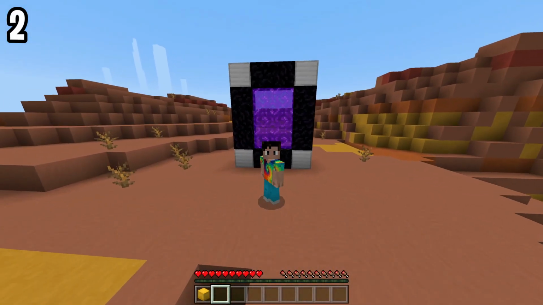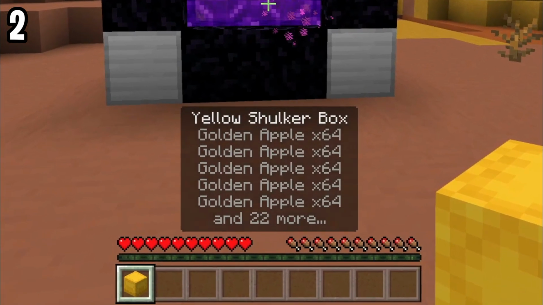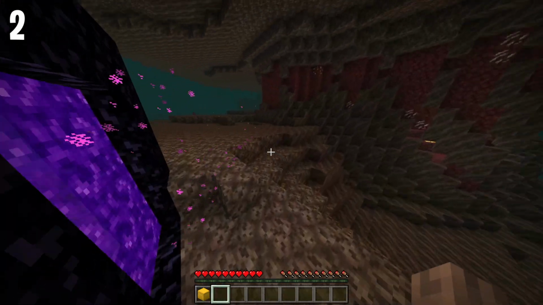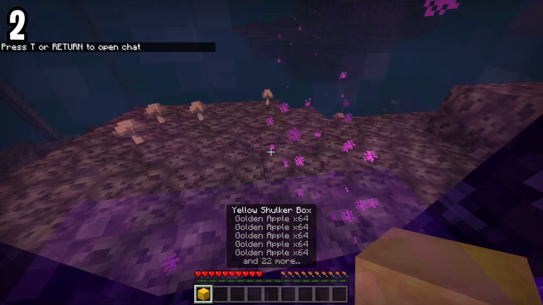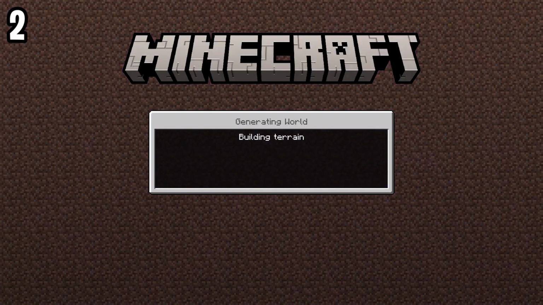For this one, you're gonna wanna get yourself a shulker box full of the things you really wanna duplicate. So you're gonna have to hop into a nether portal for this one. And now we are in the nether. And then what you're gonna wanna do is stand in front of the portal, then click save. Then you're gonna run reload the world again and hop into the portal again. And right before you teleport to the overworld, you're gonna wanna place the shulker box down.